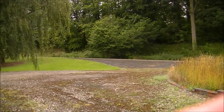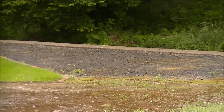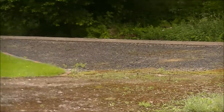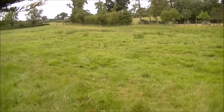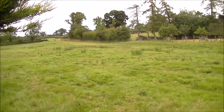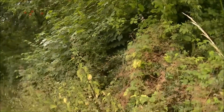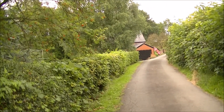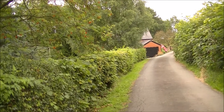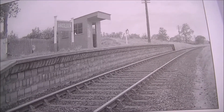We can see down there next to the garden the old platform. Just to the north of Ardleen Station you can see the track would have followed that hedge all the way down through that ditch area and up to the station which is now Station House. It's a far cry of course from its heyday as seen in the picture in the book.